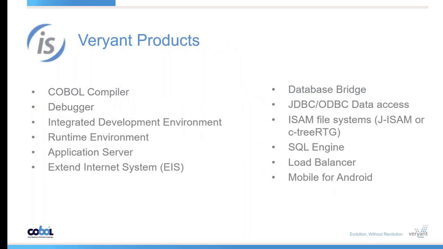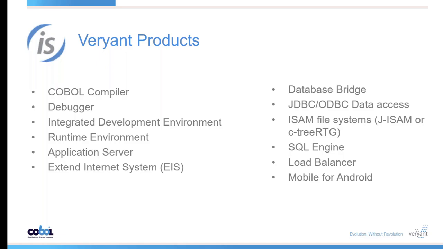Our software development kit, also known as development system, includes the COBOL compiler, which compiles COBOL code to Java in that two-step process that I talked about. It includes a full-service graphical debugger, and an IDE based on Eclipse. And of course, we have a runtime consisting of a framework of Java jar libraries that are needed when running your programs in Java. Also included in the runtime is an application server to run in a client server distributed environment, giving you file stability and performance by using multi-threaded processing.